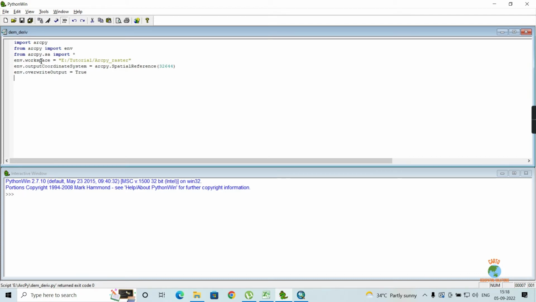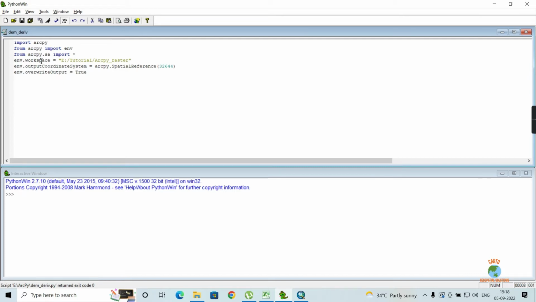With this, we have completed all the basic steps here. Now we have to define the variables. First, you have to define the input raster, the raster which we are going to use, that is the DEM data which we are going to use to derive the slope, contour, and aspect.